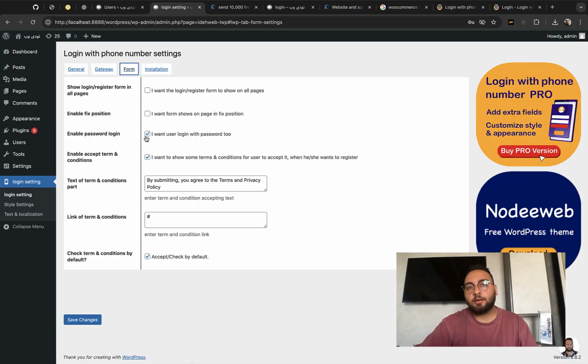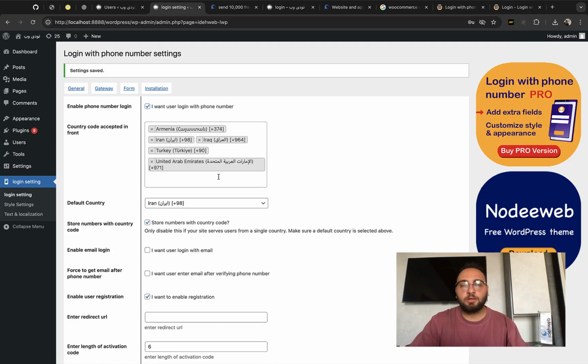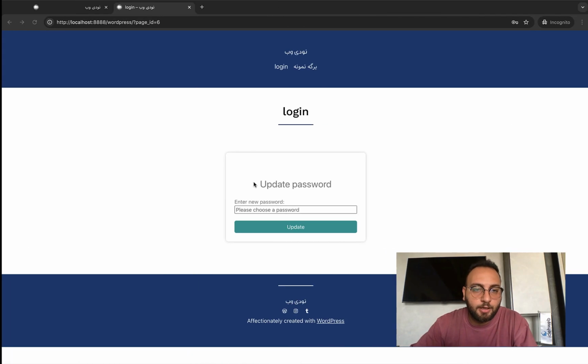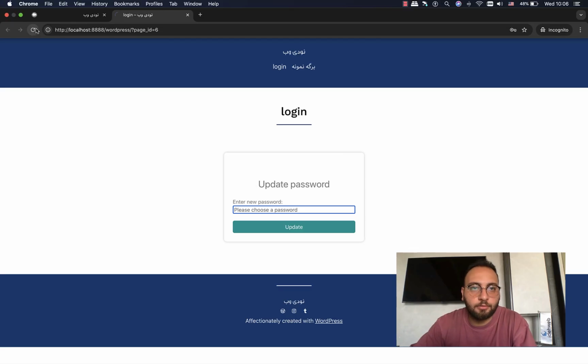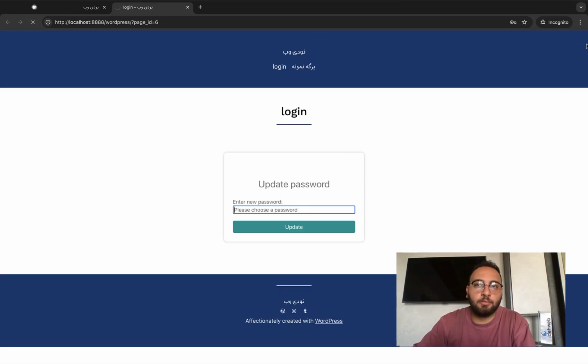I can uncheck this one, if I don't want users to log in with password too. I just need to enter OTP and get in, or I need to have a password. Everyone can choose what he likes. And so here, I refresh this. I am logged in now.